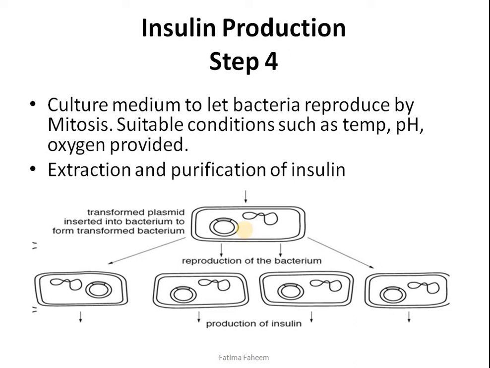My desired gene, which is the human insulin gene, has passed on exactly like that into the bacterial cells which are being produced, and obviously all these cells will produce insulin just like their parent cell. At the end, we will extract the desired product, which in this case is insulin. After extraction, we will purify the insulin, make sure that it is separated from the bacterial colony, and we can use it in diabetic patients.